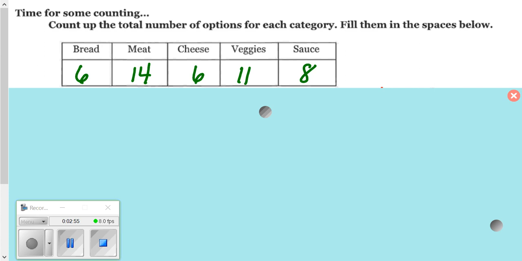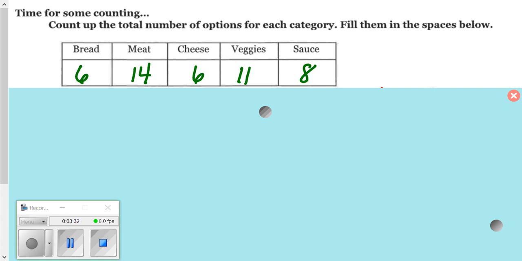Even if you order something that's pretty common, like I think the spicy Italian maybe is kind of common, maybe the meatball sub is kind of common, it's unlikely that that person also picks the same cheese and the same vegetable and the same sauce. If you look back at the menu, as I presented it, there were 6 kinds of bread. There were 13 kinds of meat plus no meat. So there's 14 choices for that one meat, 6 choices relative to cheese, 11 different vegetables, and 8 kinds of sauce.